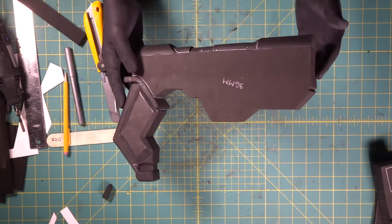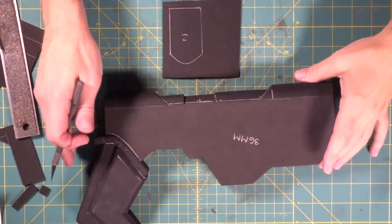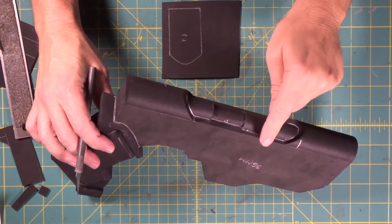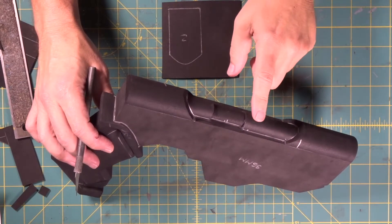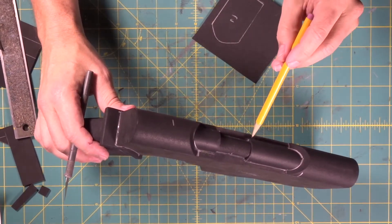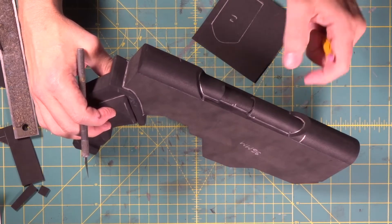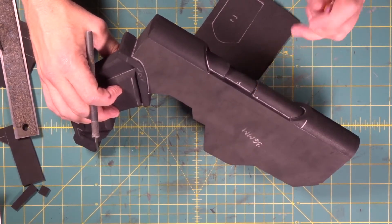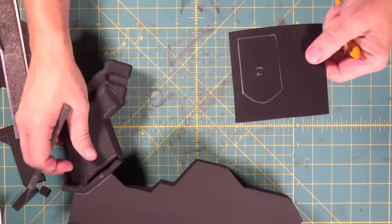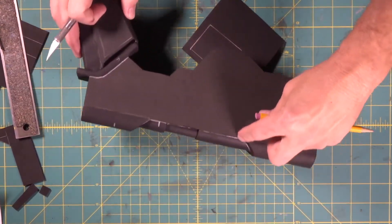Like we always do, we build our stuff a little bit bigger than we're supposed to, but that's okay because it's a prop and you want it to look jamming. We made a little bit of a mistake here — no one will probably ever notice it — but this dowel right here at the front needs to be a little bit taller than it is right now. We measured the distance from this bottom piece all the way around to this bottom piece, so we know the proper width, and we measured from here to here for the proper length, and we measured from this corner to here for that length. So we have the width, the long length, and the short length — that's the piece we drew right there.